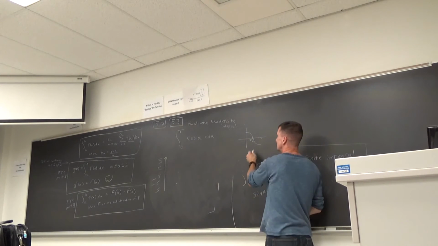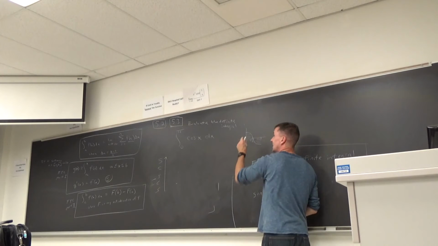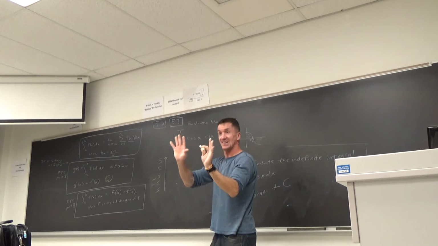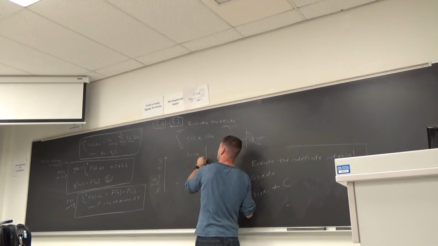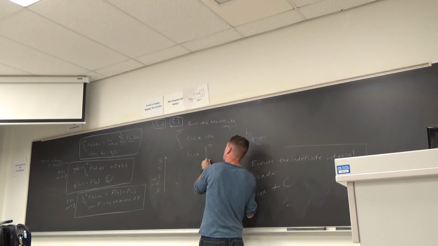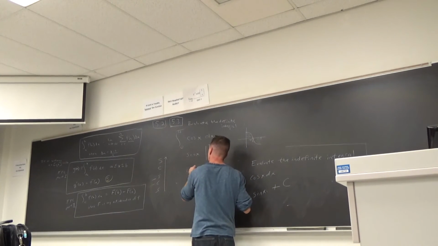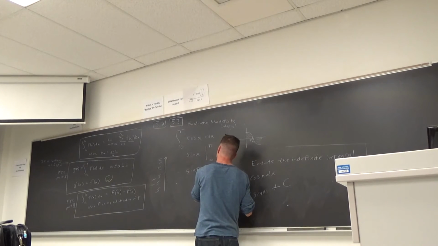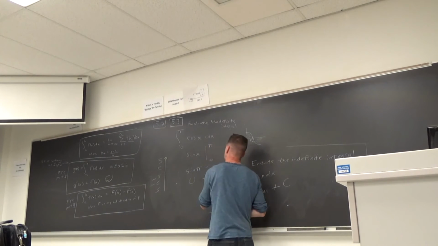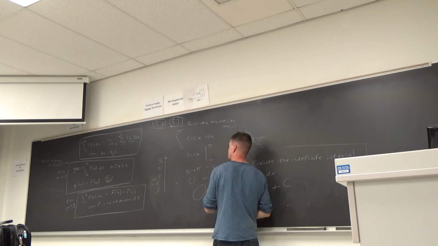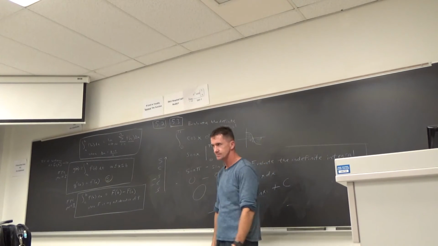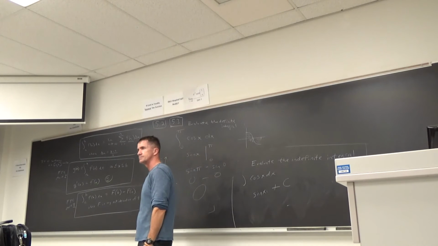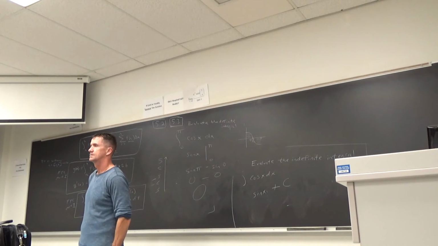What do you all think the answer to this one's going to be? Zero. All right, let's see. Sine of x. I don't have to put the plus c. Put my pi, put my 0. Everyone's sine of pi is 0. Sine of 0 is 0. Just like we thought, that's what we're getting. Zero. Cool.